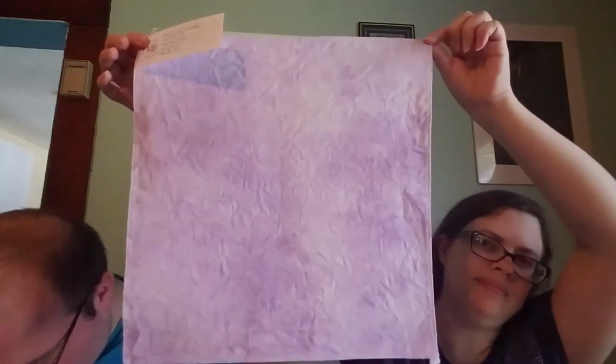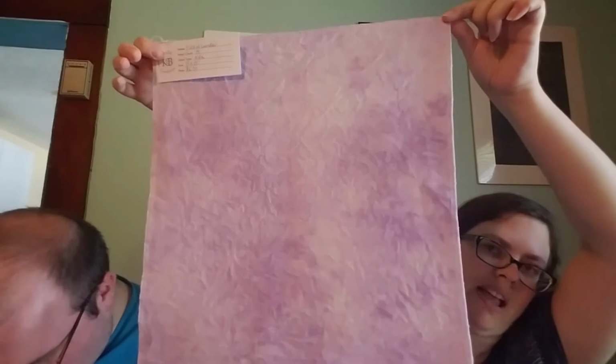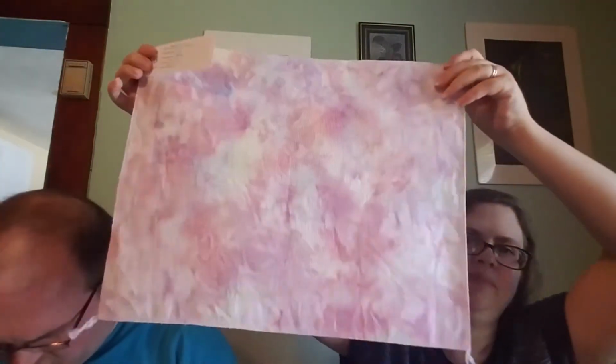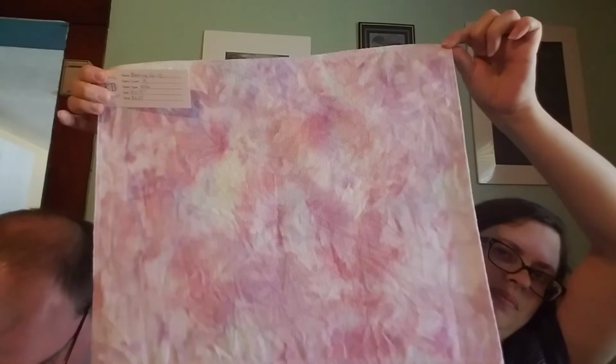This one is Field of Lavender. Another one I really like. This one is Rose Garden. And this one is Blossoming Spring. So that is the hand-dyed Aida I have. If you're interested, head over to my Etsy shop. If not, that's fine.